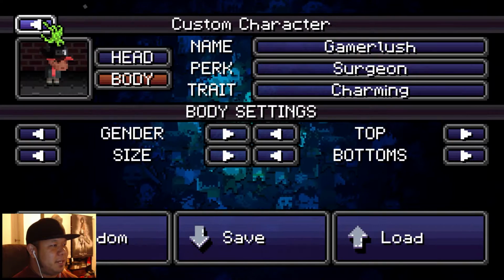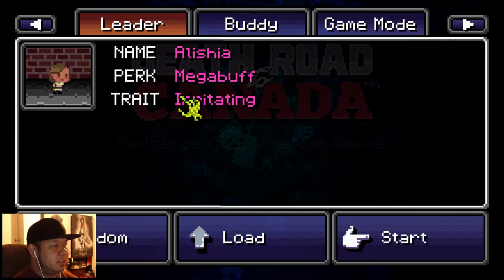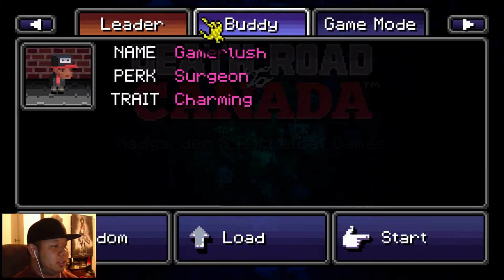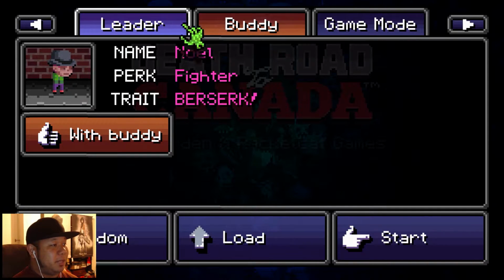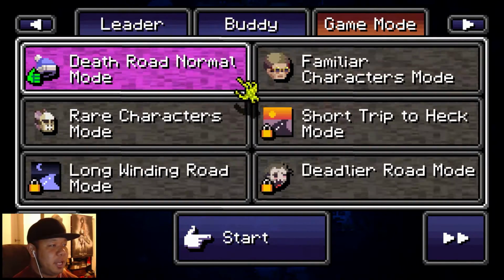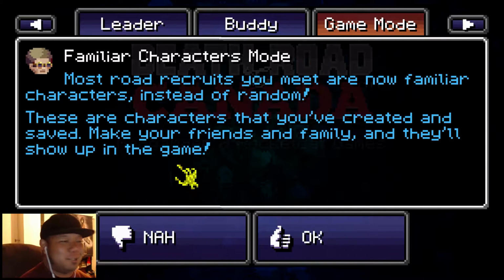All right. Can we use him now? Gamerlush. Okay, cool. Yeah, hell yeah, buddy. Oh, you can start with a buddy or without? Oh, shit. Familiar character. What is this? Road recruits you meet are now familiar characters instead of random. These are characters that you have created and saved. Make your friends and family and they can show up in the game. Oh, that's pretty awesome. Okay.